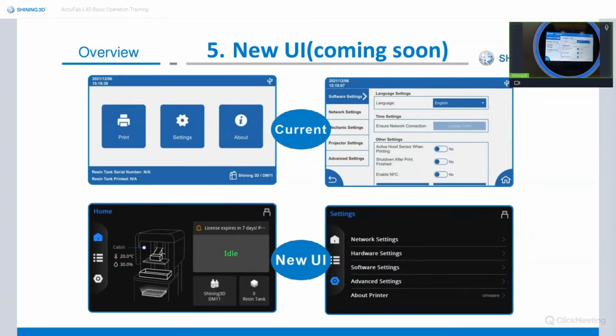So let's keep talking about this settings page. We will have four main sections. First is the software settings. These are just some general settings, like changing the language and other options. Next is the network settings. We can choose the Wi-Fi here if we want to connect the printer to our network.